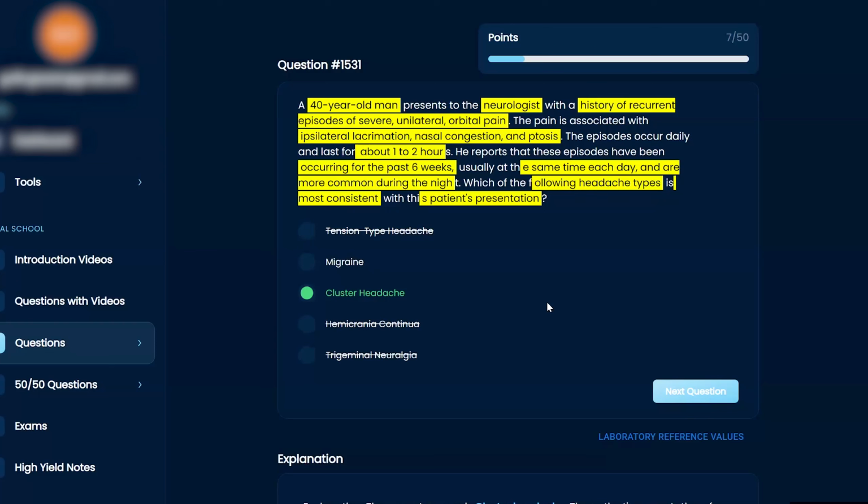Yeah, because remember, there was a difference when we tallied up, right? But in your mind, if you don't purposely do that, then you're like, oh man, it's 50-50. But really, in actuality, it's not 50-50. And that's because I didn't 100% remember lacrimation, nasal congestion, and ptosis to be sure, 100% specific. So it would have been 7 to 3. Exactly. It's a lot more, but like I said, you don't need to know everything. I'm always trying to tell you guys that the best way is to look at things clinically. And even if you only have a couple pieces of information, it should be enough to get you to the right answer.